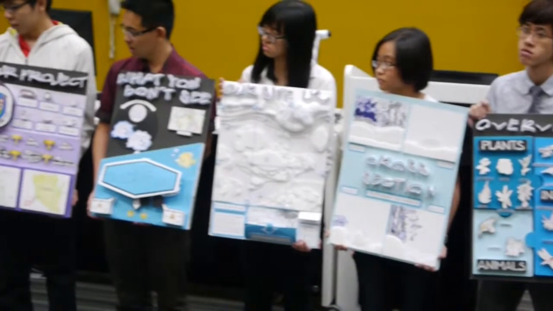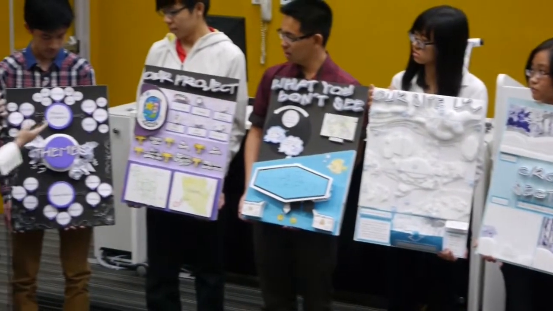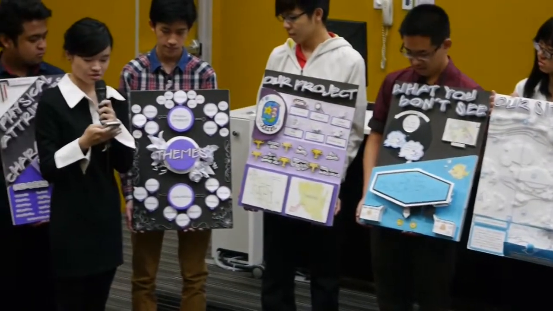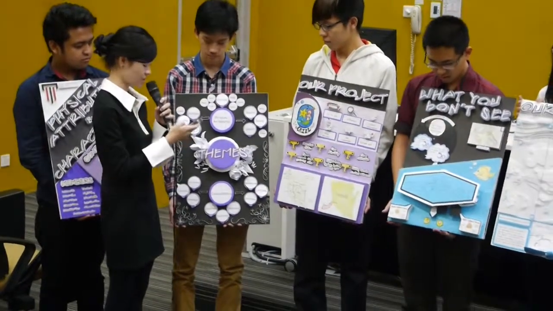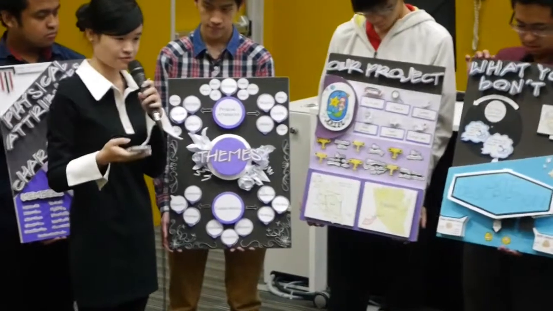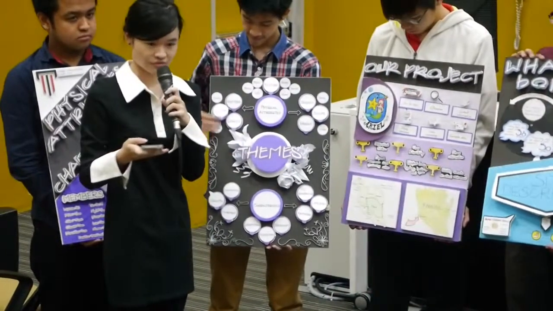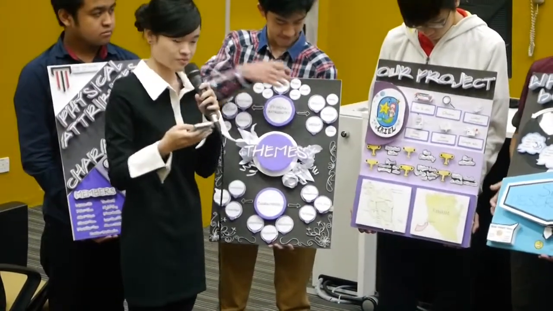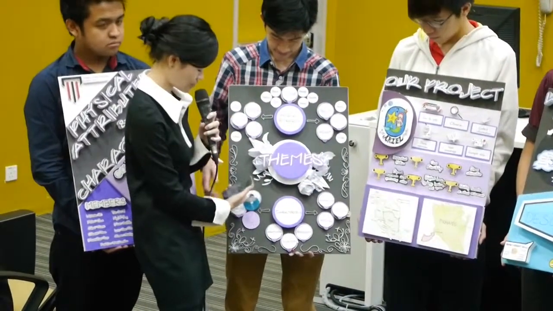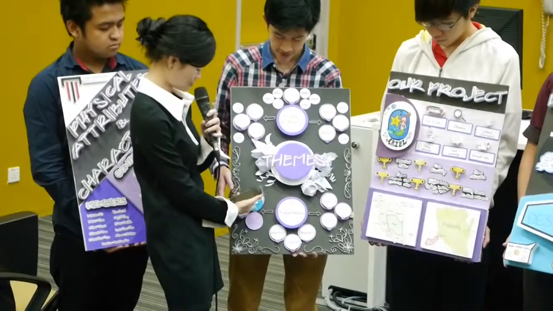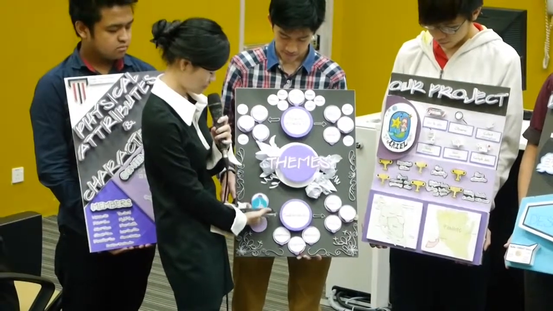The second board is titled Themes. So this board contains an elaboration of our theme, what categories fall under it, including the definition and graphical examples for the viewer to have a better understanding of what our theme is all about before they're exposed to the information that we present. It's displayed through flip-ups, and we have pulleys and interesting sort of graphic displays here.